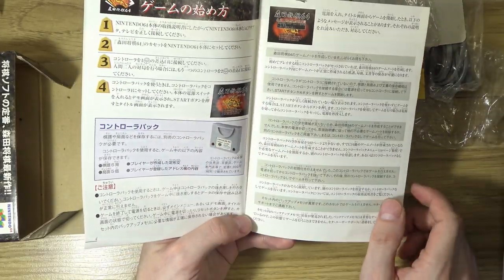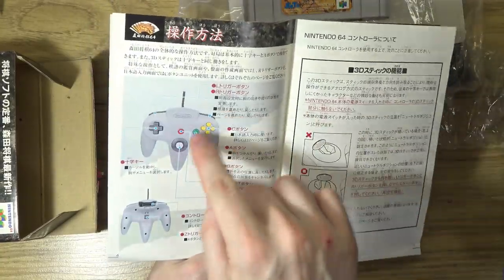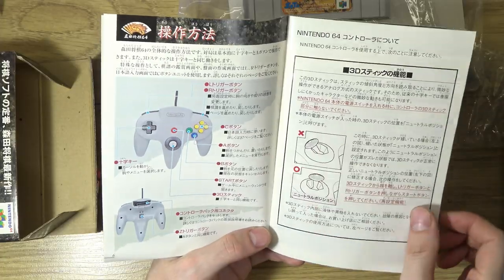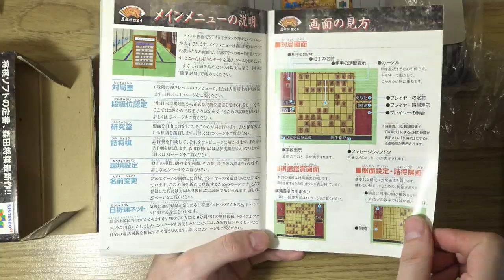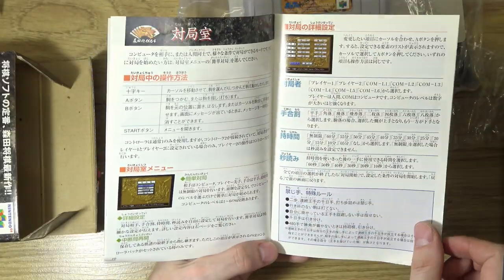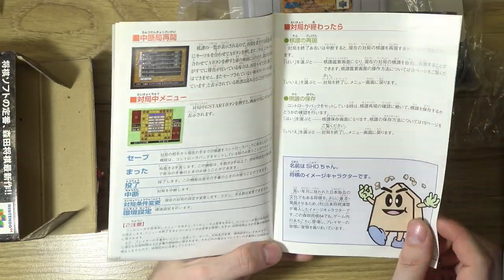Something about the memory pack thing. Controller, about the warning about the analog stick, not to press it while it's turning on. And then we have some game screens, which is nice. Again, all of this is in Japanese. We have some kind of shogi piece that's now got a face.